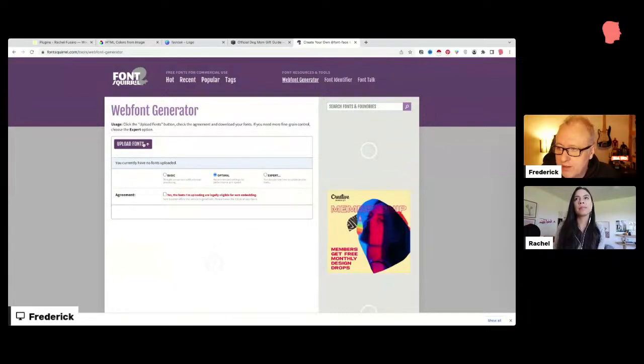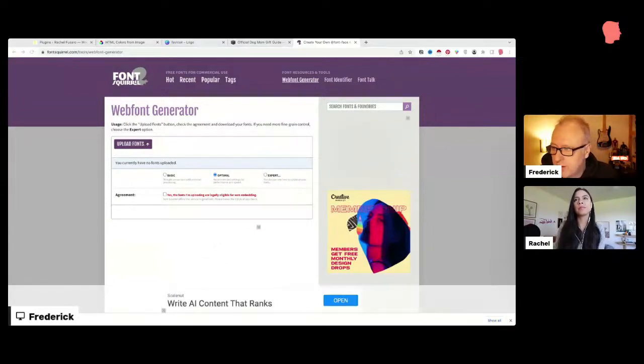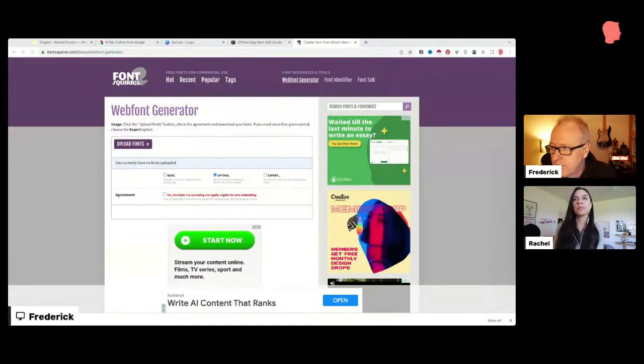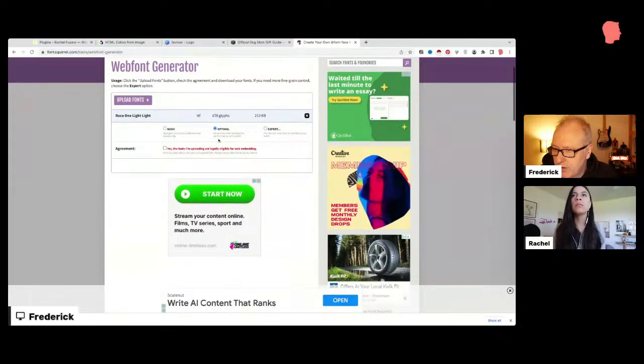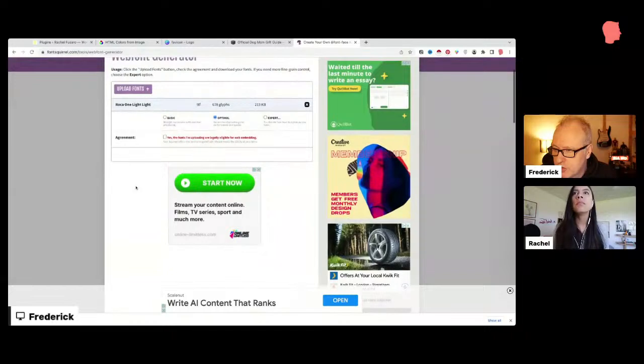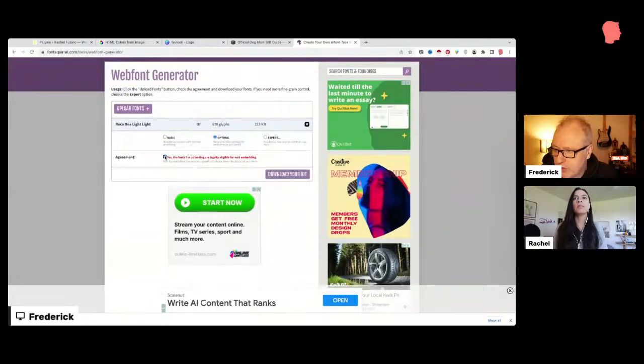I uploaded the font, so I might do it again. I just picked one of them, I think Roca One TTF, this one. And then I said, okay, I want the optimal version of the web font. I say yes, I can do that.